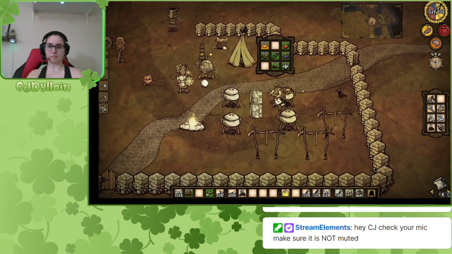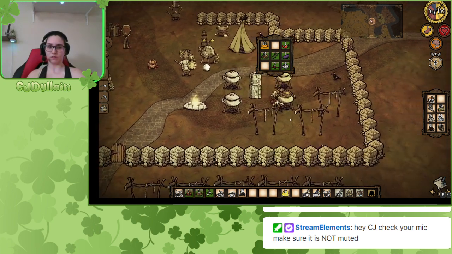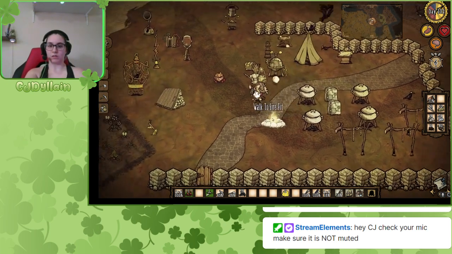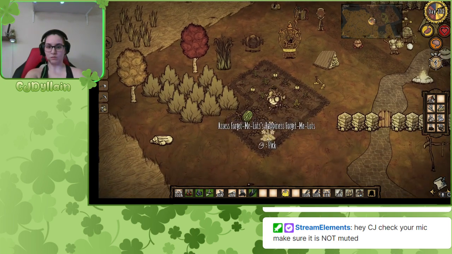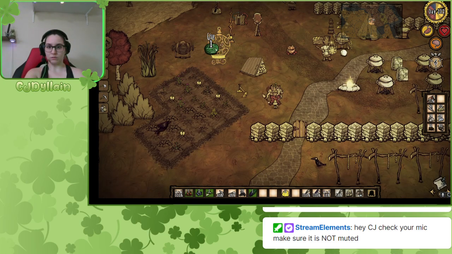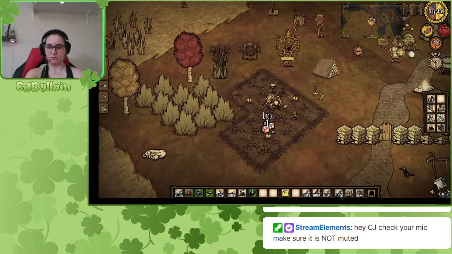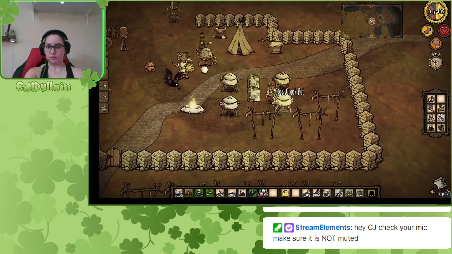Wrong fridge. Honey nuggets take forever to cook, apparently. I just want to see what 4 honey does. I can waste it. Alright, grab this. And this. And this. And watermelon. I need watermelon seeds. So, give. Plant. And then research. Oh, I make candy.